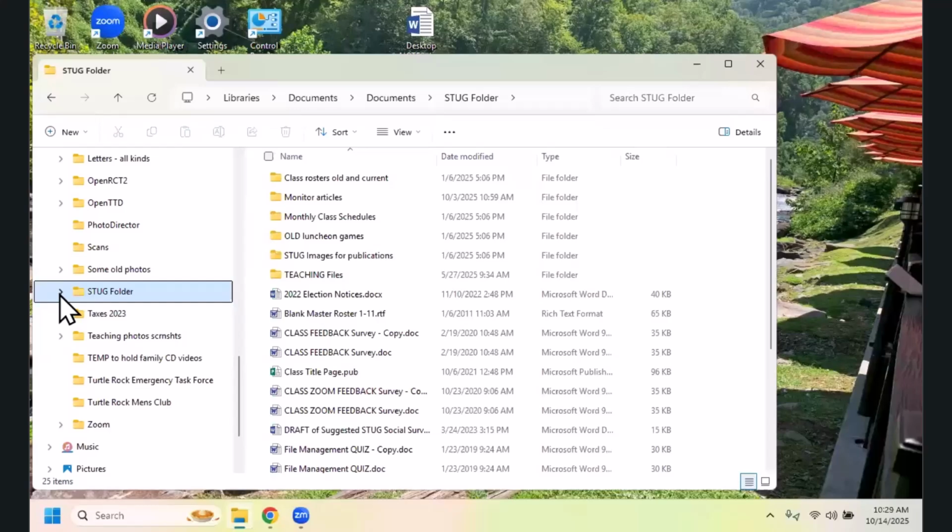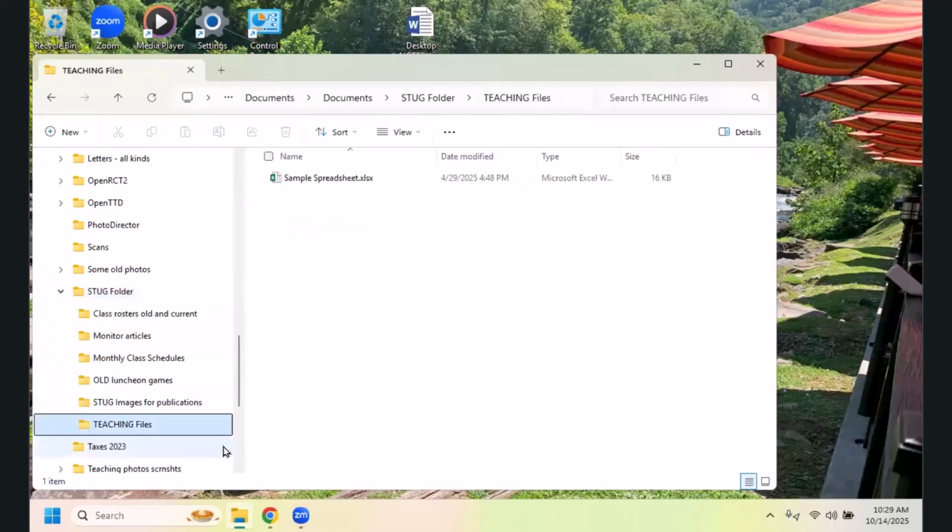So if I open up the STUG folder and I open up teaching files, okay, I only have one file in there. But here's what happens, and here's the summary of things. Any folder you click on the left to highlight it, the contents of that folder will be displayed in the right pane.